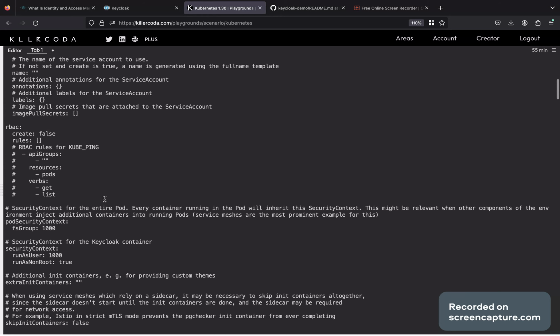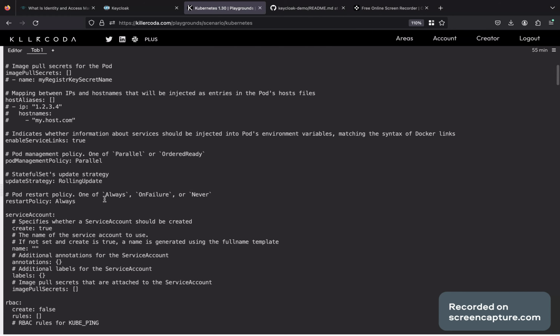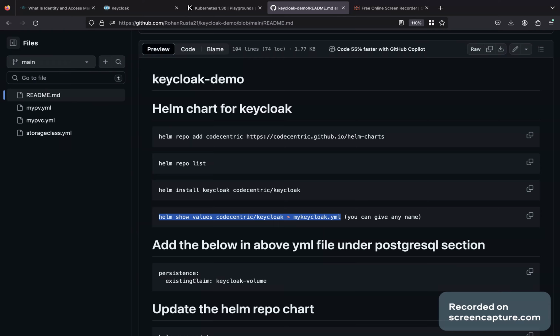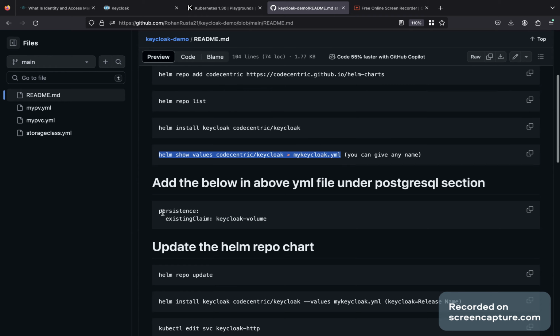If you are familiar with the file structure of a Helm chart, in Helm we have values.yaml, and we just have to tweak the values of values.yaml so that the files inside the templates folder can efficiently use them. So I'm using the same concept here. I'm modifying the values so that it can integrate with the persistent volume which I have created in the Kubernetes cluster.